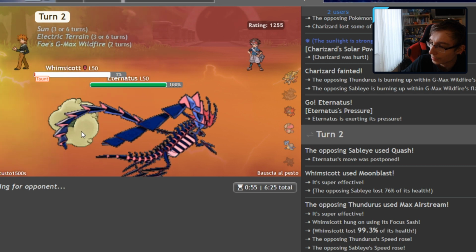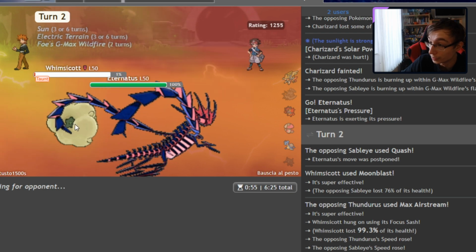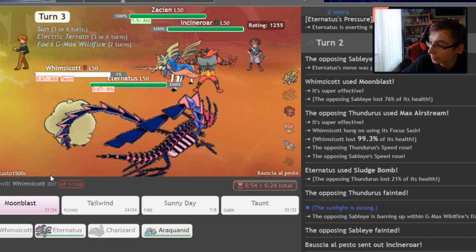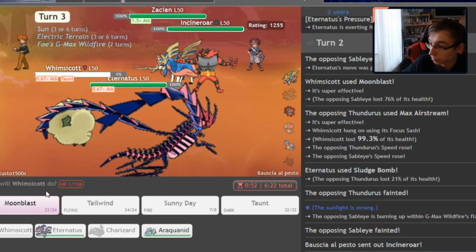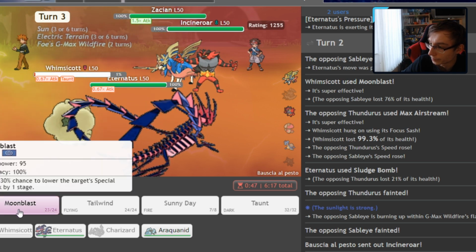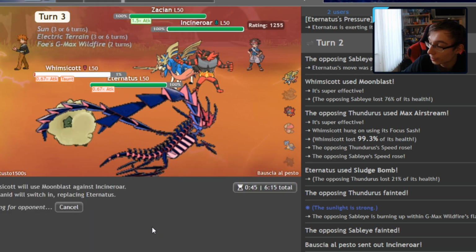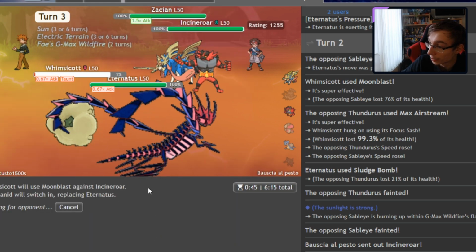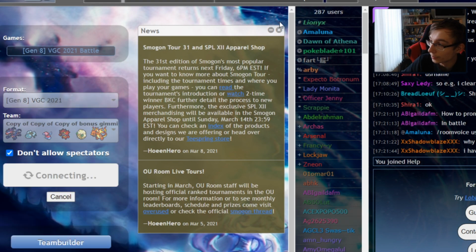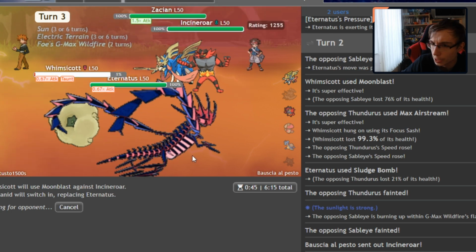This situation looks innocent, but we are still very screwed because of that Zacian Crowned forming. Man, this is not very nice. Yeah, actually, I think the best play is to just switch to Ragnarok here and just tank the Behemoth Blade as well as we can. Behemoth Blade does not KO the Eternatus, but I fear the opponent might go for a Fake Out plus Behemoth Blade at Eternatus because it's a good play.